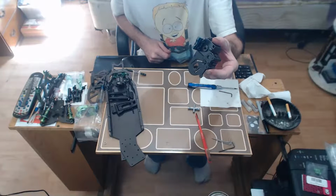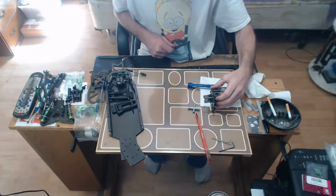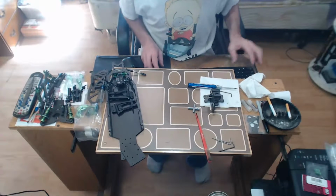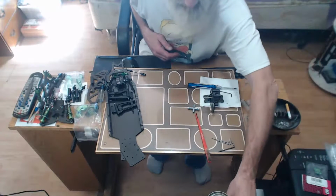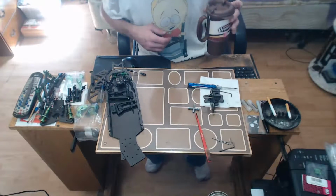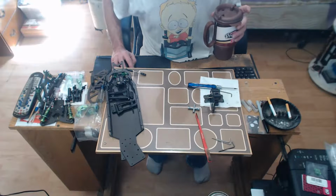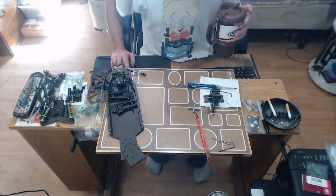I'm going to do a quick little video of that. I think now that I got it all built up, again, go over what I got in it and just give it a spin like that, because that is going to make people go, oh man. All I can say is I hope Drag Race Concepts has some of these in stock, because after a few more people see these videos, I think they're going to be selling a lot of cases. And Justin, Backyard, you might want to buy some of these bearings. These puppies are smooth.